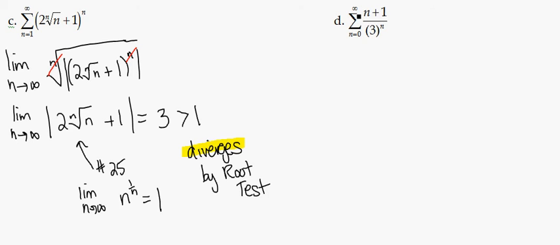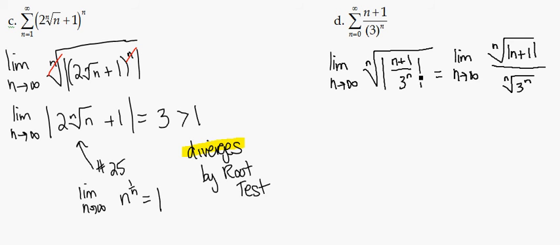So now as we try to do the next problem, notice that it's not already automatically written as something to the nth power. So the root test may not be your first natural choice, but because I have this nth power in the denominator, it's still a possibility. So let's look and see what happens.